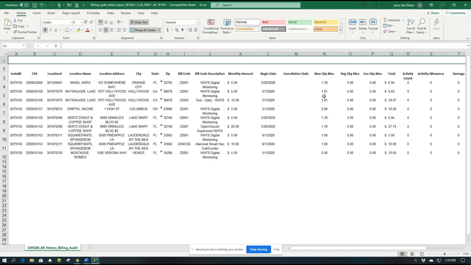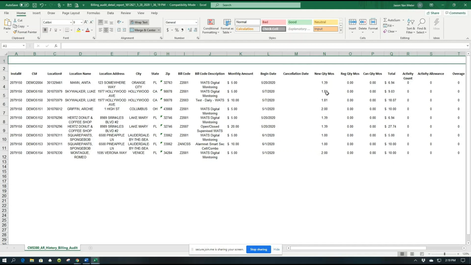Now that corresponds to 1.81 months of service because we're billing 1 month basically in advance, and then we're taking the 7 days that it came on, 31 minus 7, divided into 31 again, equals 0.81. So we're doing a bunch of little math there. Our billing software does all that for us, but it's basically taking whatever the start date is, subtracting that from the number of days in the month that it came online, and then dividing that back into the total number of days.